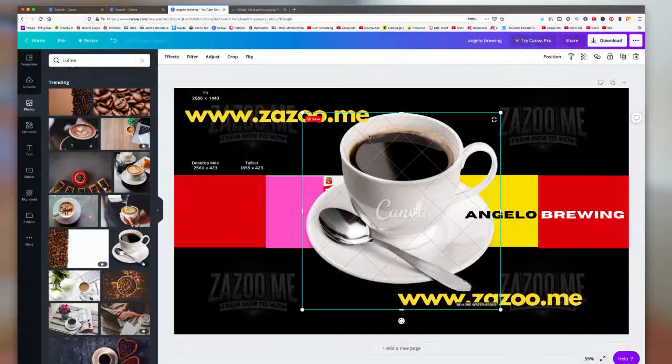So the red area, yes, that is only for desktop. The black area only shows up on a TV. That gray area was for tablets, like an iPad or a tablet that you're using for a PC. And that safe white area, that's what shows up on a mobile phone. So let's go back to that. Uh-oh, I don't know how I lost it. There we go. Okay.